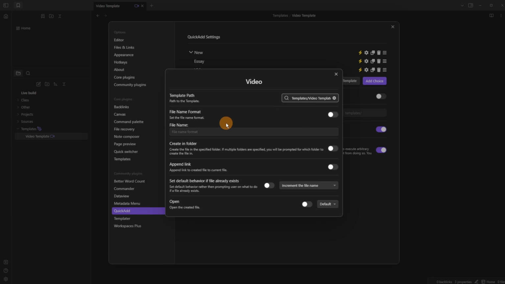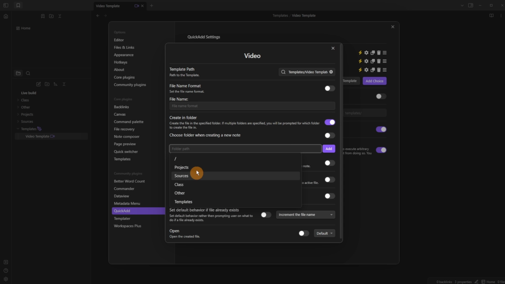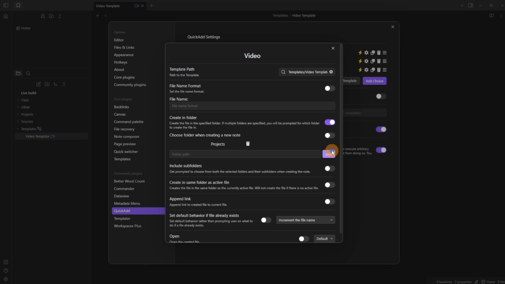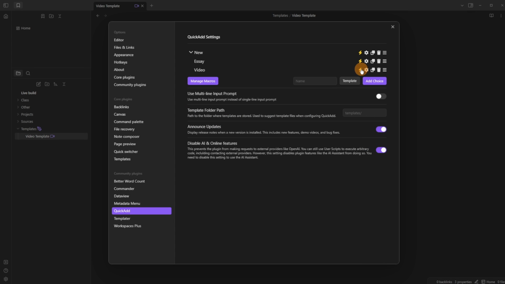Yeah, easy peasy. Create a folder, lemon squeezy. Then projects, add. The reason I have just a projects folder is because I can filter the videos and the essays and stuff by class. You can have a folder inside of projects, but to me it's redundant, because the only reason I would use a folder is to use it in the Dataview query, which I don't need because the queries are filtered by class. So now we've done that, I want to update the hotkeys.